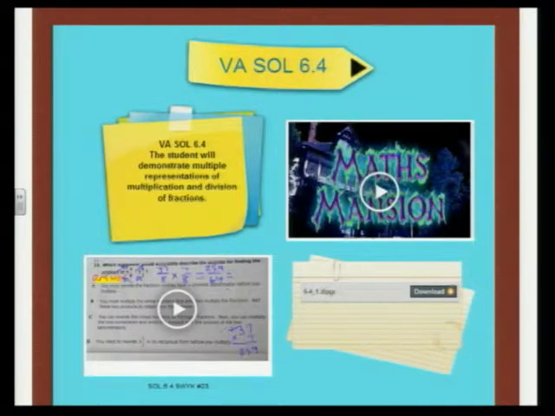And on the right-hand side on the index card, if you click on that, you'll have 4 or 5 sample problems. Three different ways we can use this are for review or remediation after a specific unit test. If you'd like to use them for a flipped classroom as a teacher, it gets the kids excited before they come in. And another way we can use it is if you haven't done multiplying and dividing fractions in a while and you want to help your child with homework, this would be a great site for you to go to.